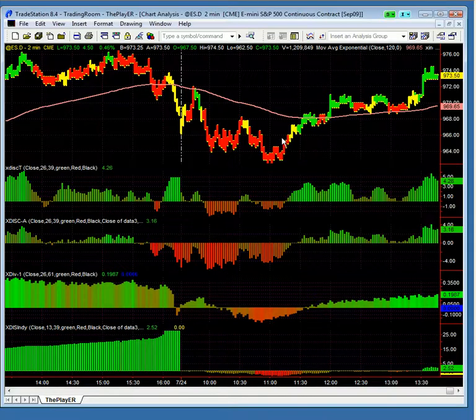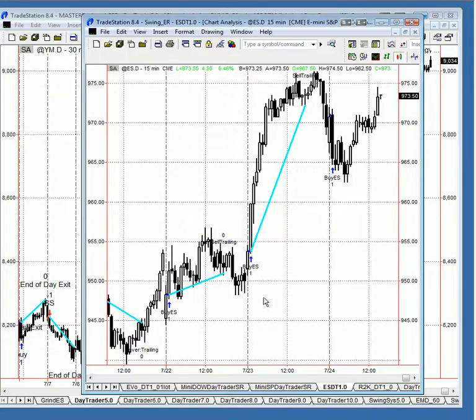Why is the market going higher? Why did it break out? Well, we can look at, wow, look at that. That is our ES Day Trader 1.0. This is one half of the dual day trader. Sorry to get off on a tangent, but very impressive winner, very impressive winner. Actually, had another long today, believe it or not. But look at that move, 955 to 975, we'll call it just shy.